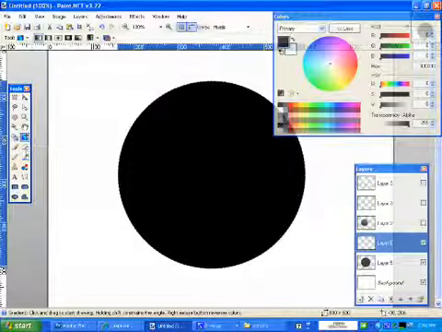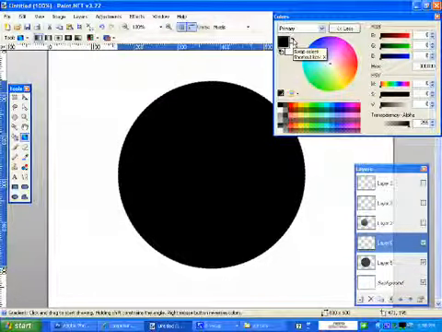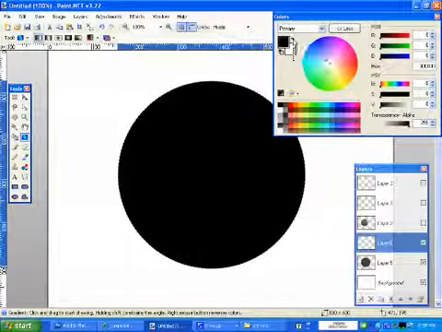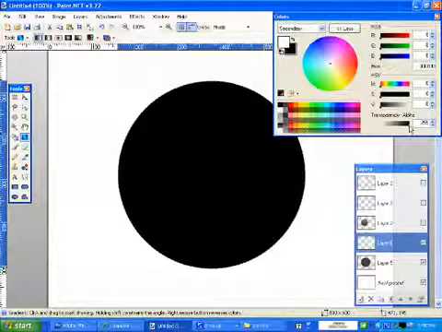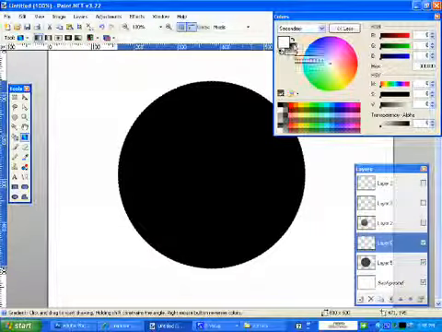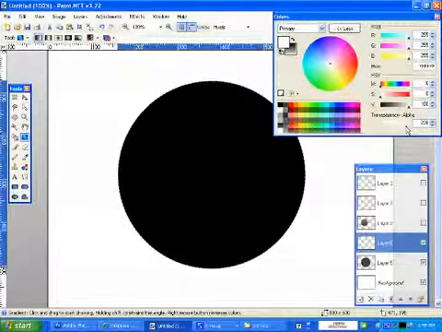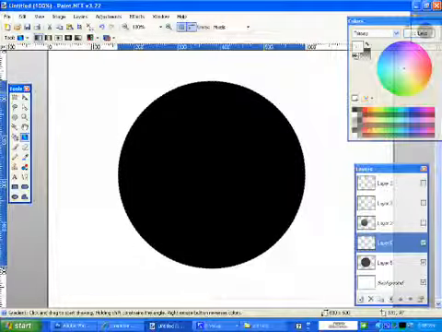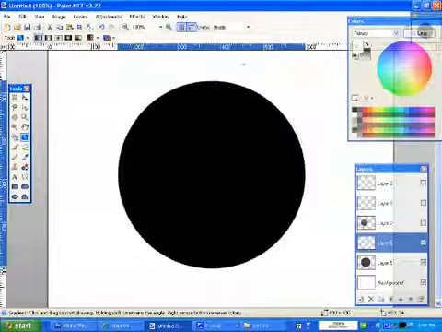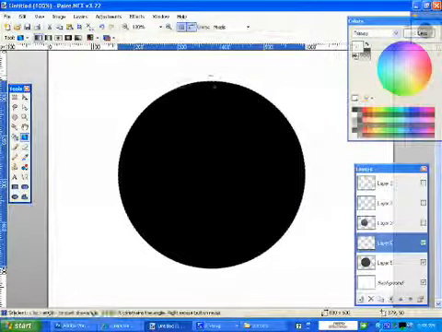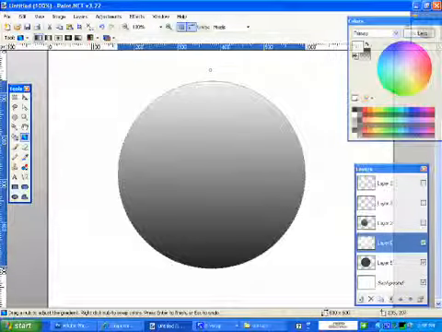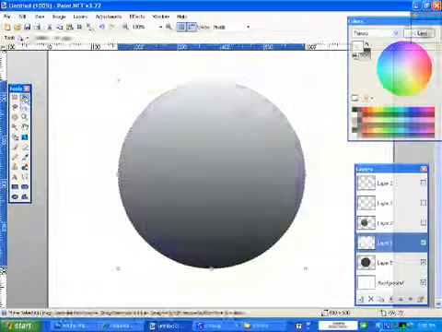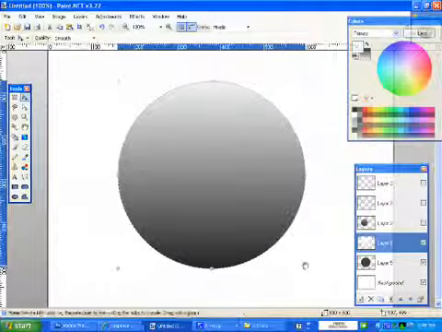And select the gradient tool, and this time we'll change the primary position of the black and white, so white is primary, and then we choose a secondary color, totally transparent. Make sure that the white is totally opaque, and then we can choose our gradient tool and create a nice gradient.